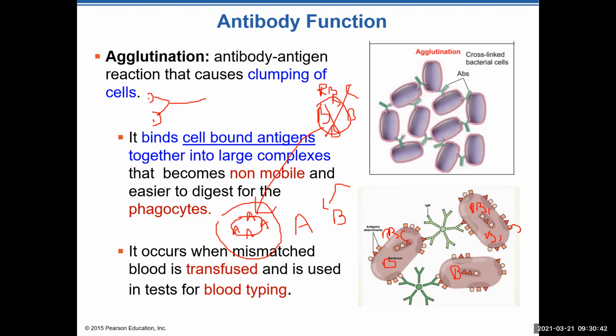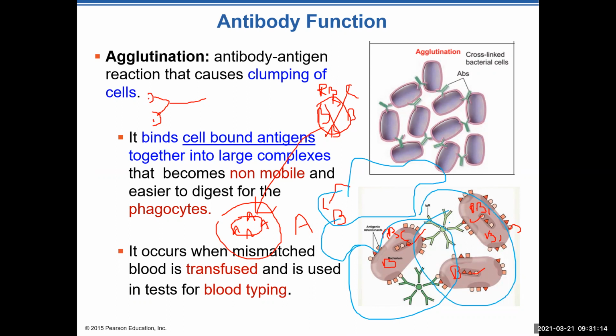So quickly my antibodies will identify that, oh, this does not belong to us. Look at this, they have bound to their antigens and they have cross-linked them. They've clumped them to each other, which results in the formation of these clumps, and these clumps will be easily identified by the macrophage, and the macrophage is going to eat away all these complexes of the RBCs along with the antibodies. This is called agglutination.